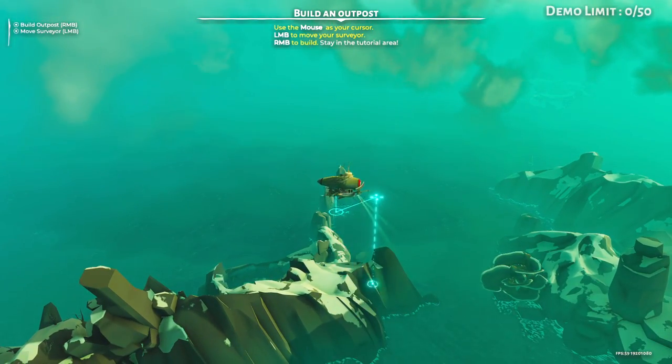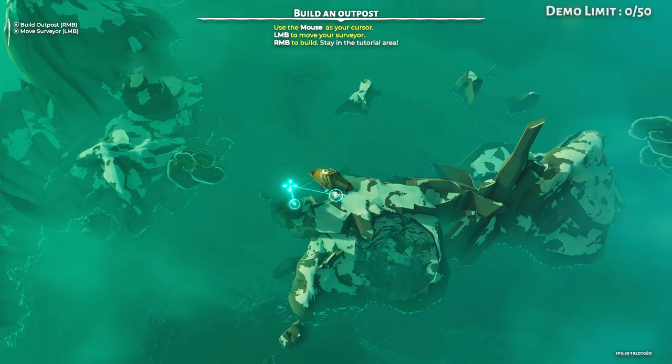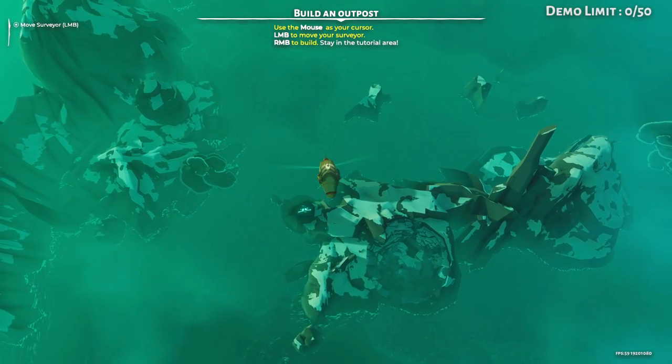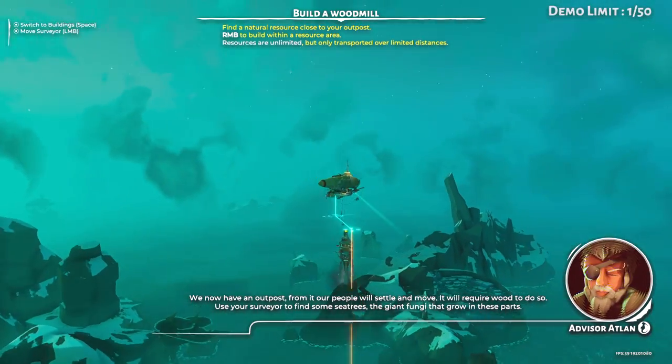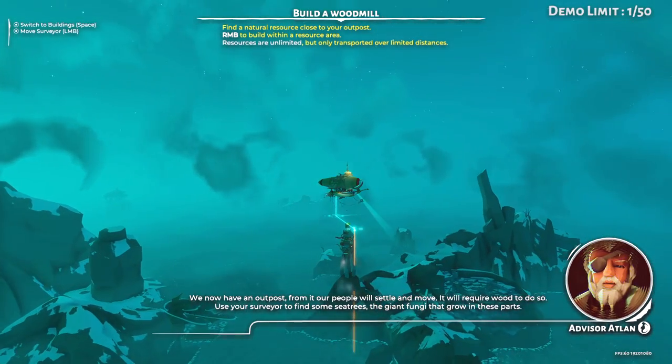For now, we need to find a spot to put our first tower down. And I kind of like the idea of our first tower being on top of this crag right here. So there we go. We'll right-click on it, and as you can see, from it, our people will settle whatever you build. It will require wood to do so.